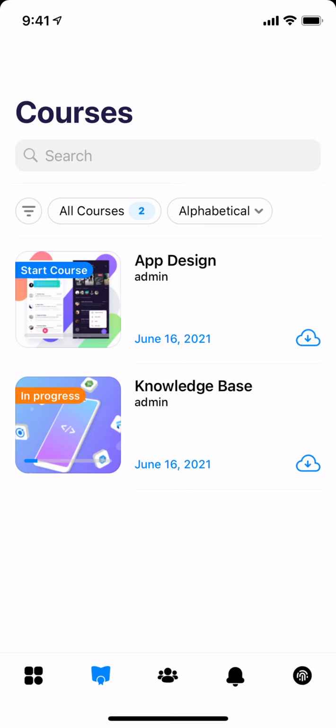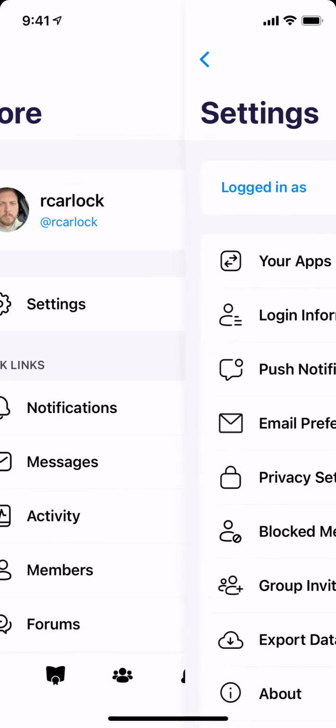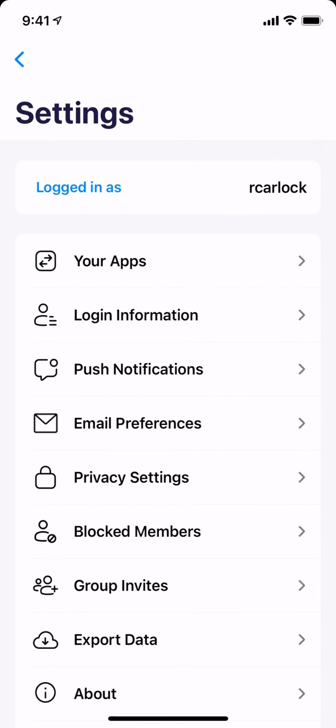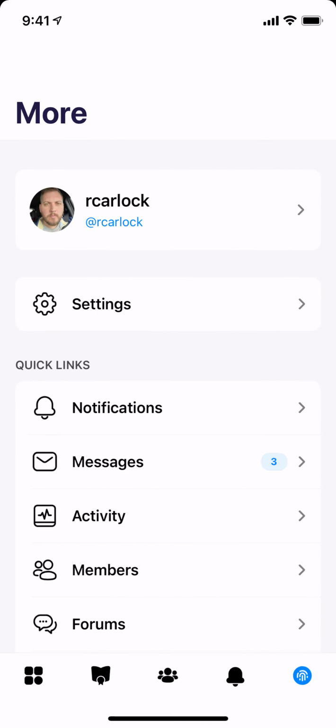Hello and welcome to the second topic inside the lesson regarding course creation and courses inside your white label of Decyphor. We're going to head into the lesson manager, the lesson creation, and where we find that is again back in our apps, your apps, sandbox app, or in your case, you may have the option inside of your more screen with a super admin button there. That's where you would find it.